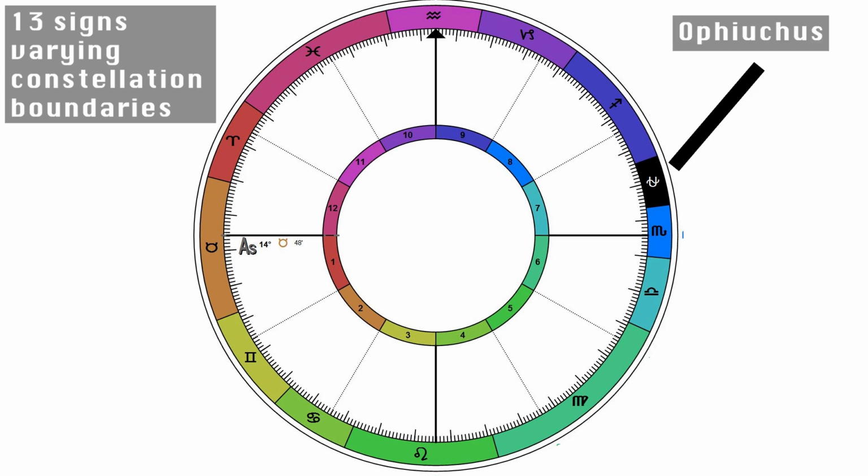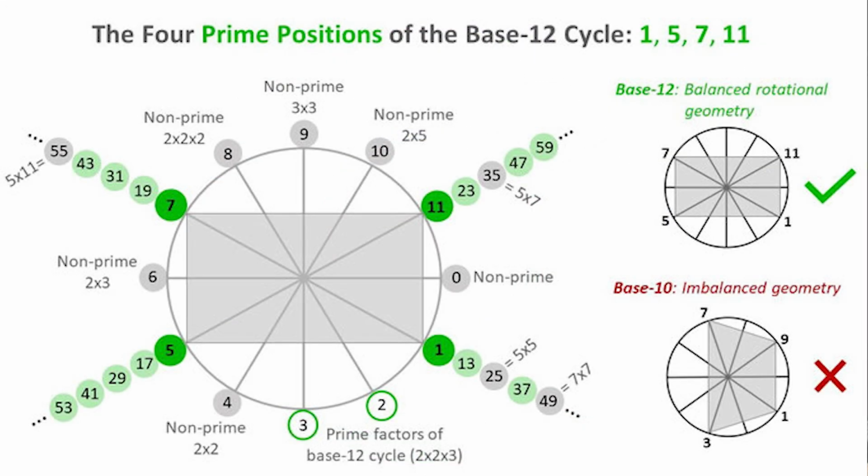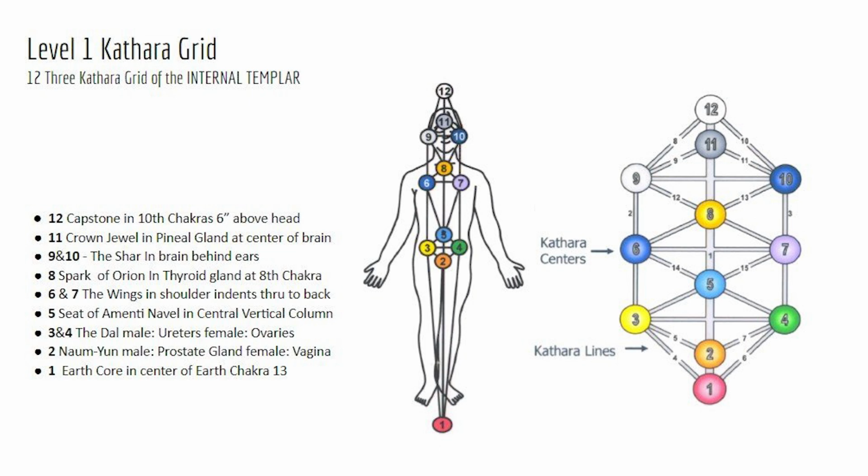Now, I can relate to why astrologers in those days would have simplified into 12 signs, because the ancients often preferred a base 12 model of counting. And I'm not going to get into base 12 here, but I'll just have to say that it has to do with various sacred geometry, various orders of reality that were quite popular in the ancient world.